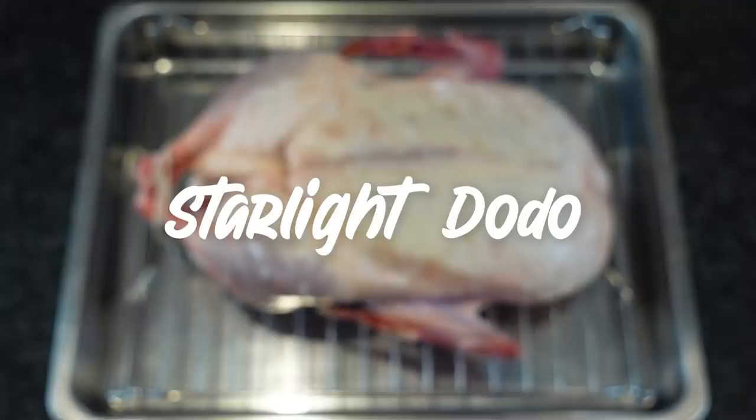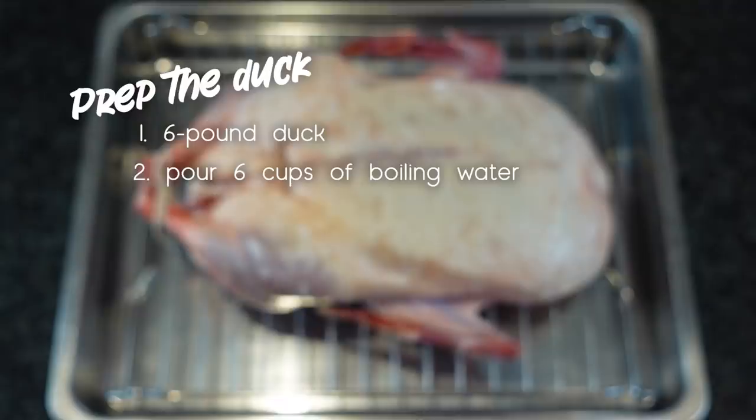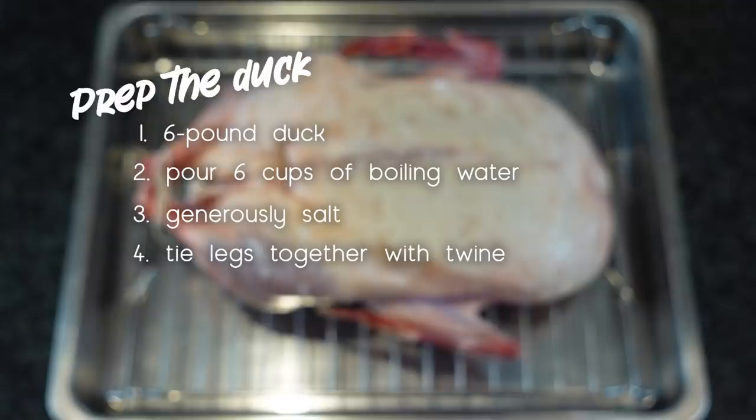Next, we're gonna do the Starlight Dodo. For this, you're gonna need a 6-pound duck. Pour 6 cups of boiling water all over it so you tighten the skin. Cover generously with salt. Tie the legs and put it in the fridge for 12 to 24 hours.